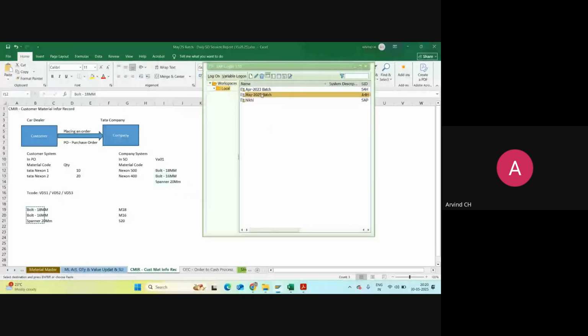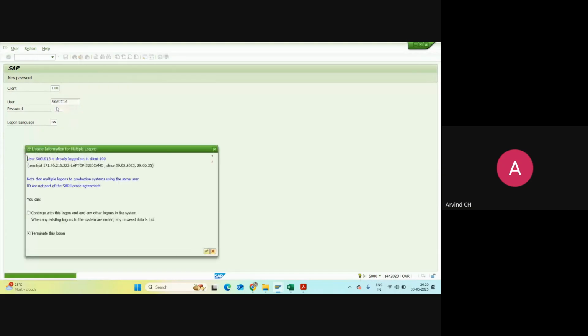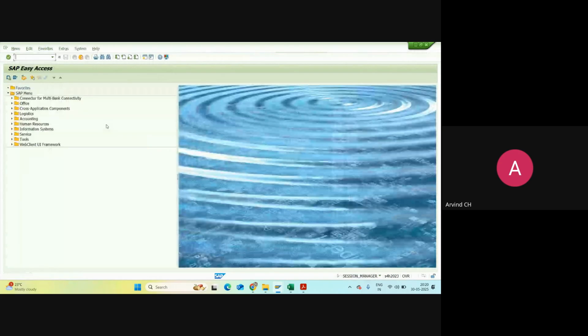I think they have set a very minimal time to log off automatically. Otherwise, it will not log off immediately; minimum it will take 2-3 minutes. Why slow? Immediately it is logging off. Let me check with the server provider.